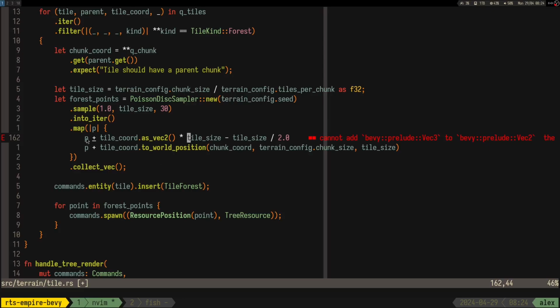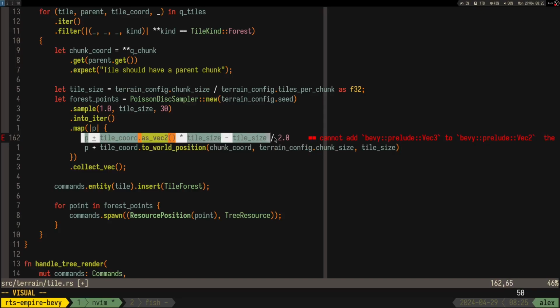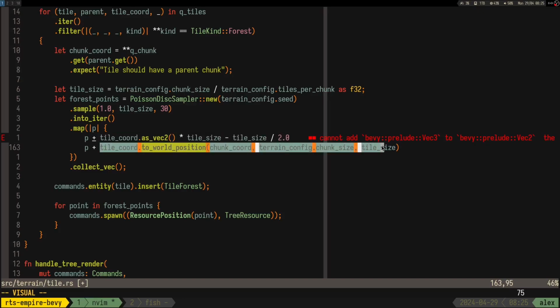This gives us the point inside of the chunk, and this gives us the global position. So let's think about it. But this is like the center. So if we add this with this, it's almost correct.